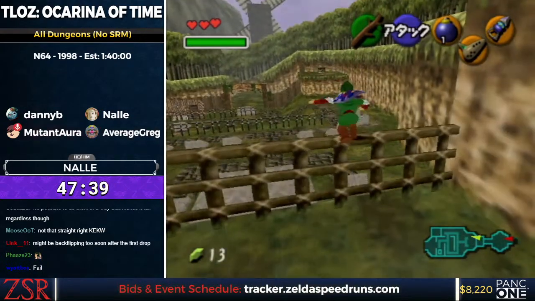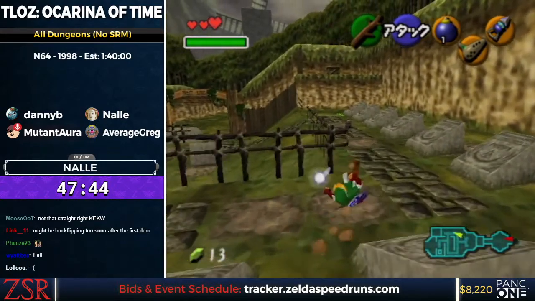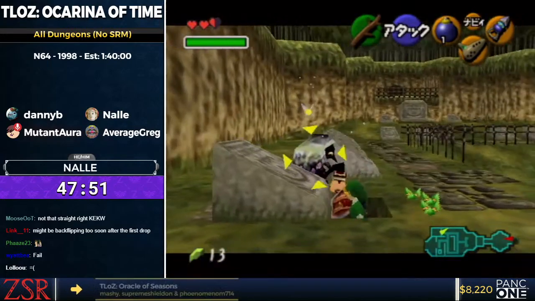So while Nalle's farming, this gives us a fair bit of time actually. Shall we talk about Virtual Console and its many charms? Oh yeah. How they relate to Nalle's Deku Stick.